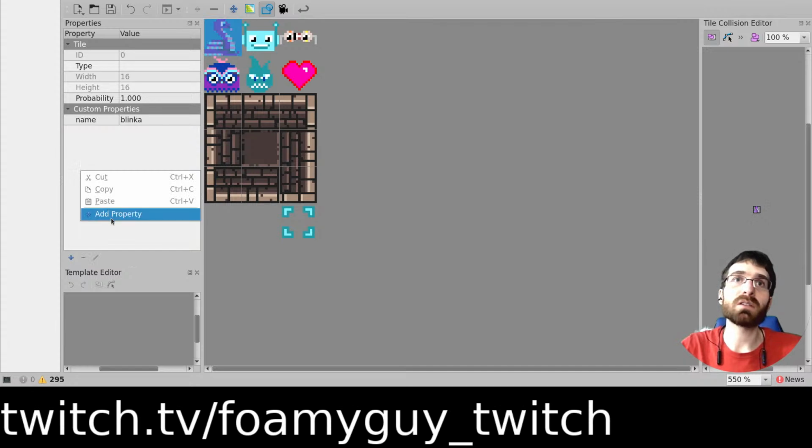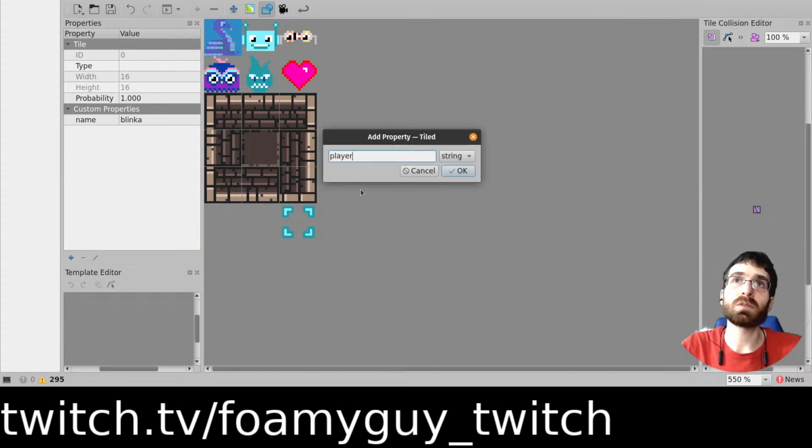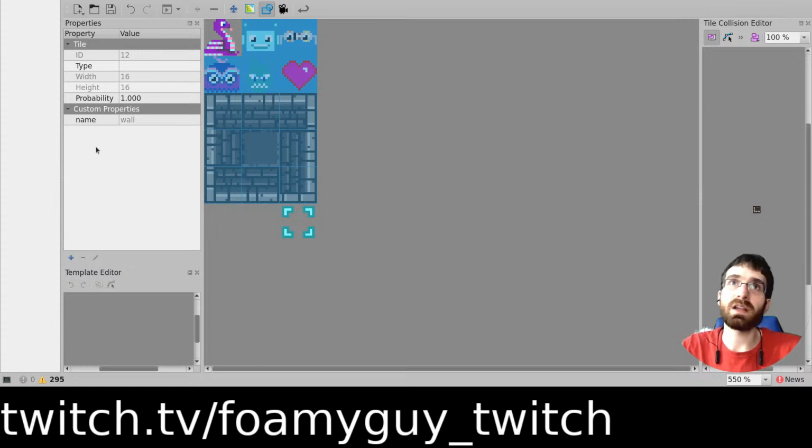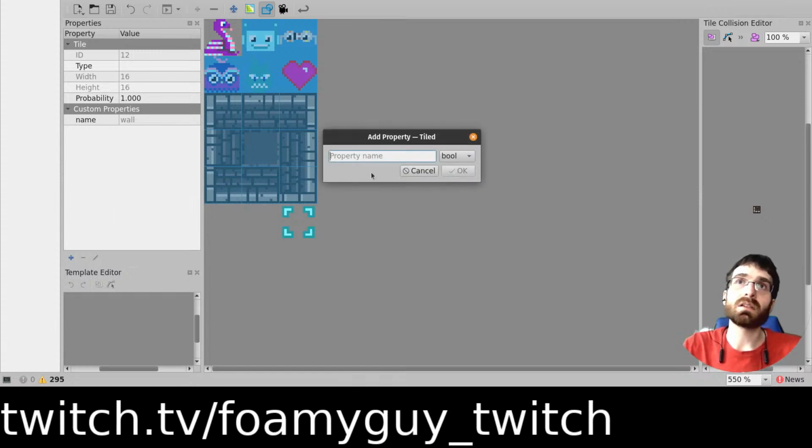Blinka has player true. That's the only one. Player is a Boolean. True is checked. And everything else needs can walk. Basically everything that is an entity or a background that is not Blinka needs can walk. It's a Boolean.